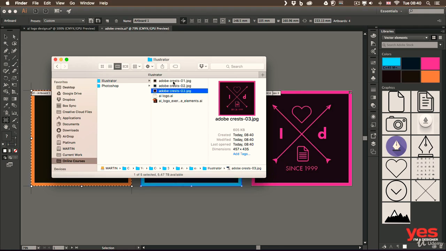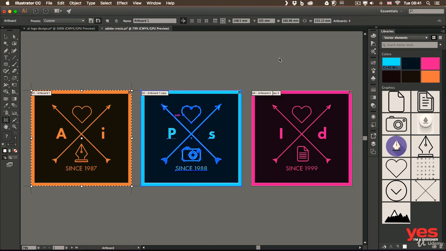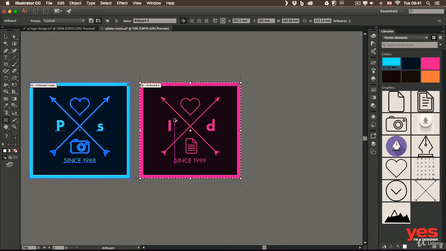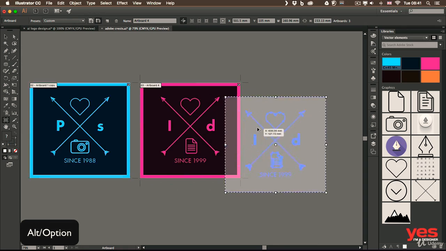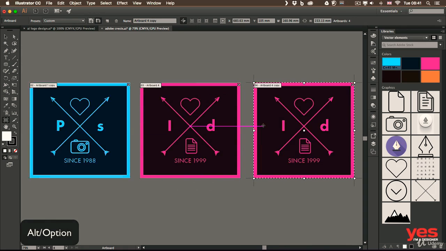So that is one of the main reasons why you would use artboards and have multiple designs in one document. But throughout this course, you will see many other uses of artboards. For now, what we need to learn is how to work with them. So apart from creating new artboards, you can also copy artboards. For that, you still would use the Artboard tool, and the only thing you need to remember is to hold down the Alt or Option key and click and drag an artboard. That way, you are not only duplicating the whole design within that artboard, but you also create a new artboard.